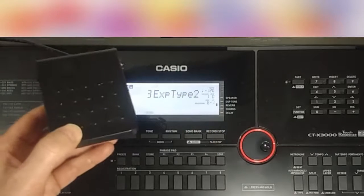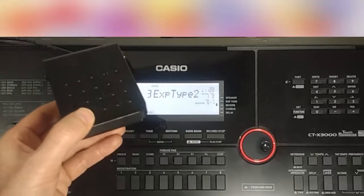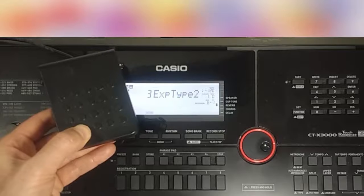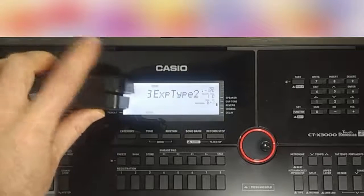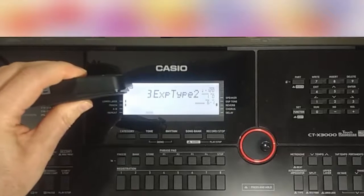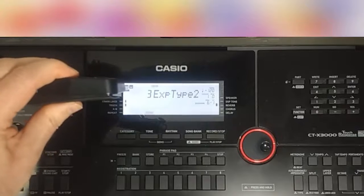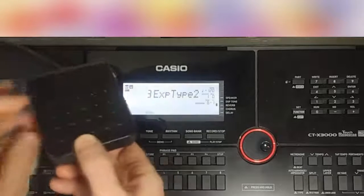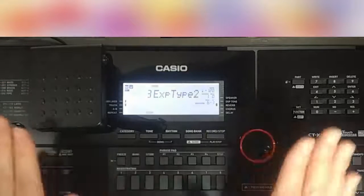So at the moment you can hear some sound. If I press it, it completely cuts the sound out. So when it's open like this, you can hear volume; when it's closed like this, no volume. That might be useful in certain circumstances where you want a quick way of just killing all the sound.